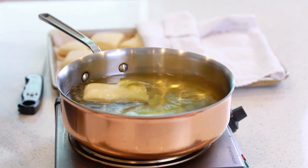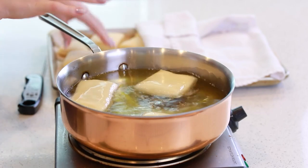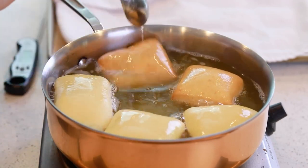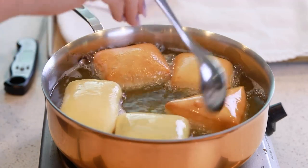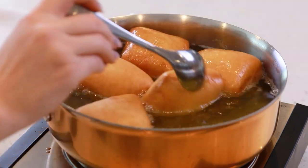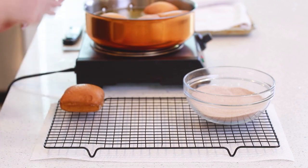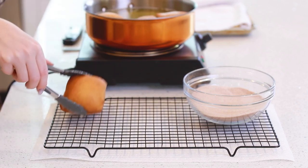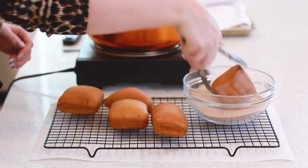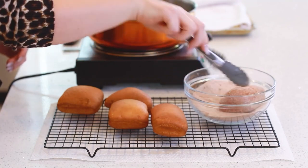Into the hot oil, I'm going to carefully drop in my dough. You should do about four to five pieces at a time — as many as will fit, but don't overcrowd the pan. Fry the doughnuts for about four minutes, turning once they're a nice golden color. I like to turn them every minute or so until they're a rich, deep, golden color. As these doughnuts finish frying, I'm going to take them out and set them onto a wire rack. I've lined underneath a paper towel just to catch all the excess oil. While the doughnuts are still hot, we're going to dip them into that cinnamon sugar — you need to do this while they're hot, otherwise the sugar is not going to stick. Turn them around and around, make sure they're nicely coated.